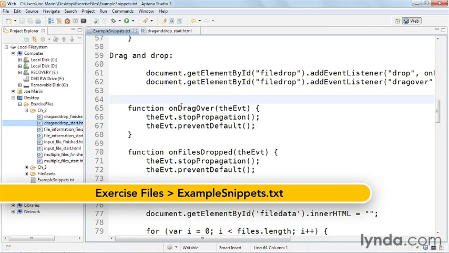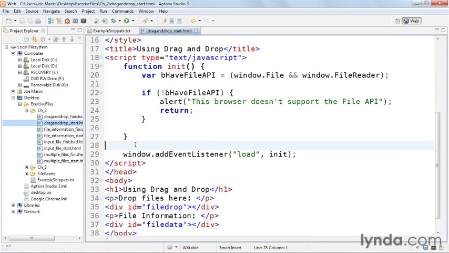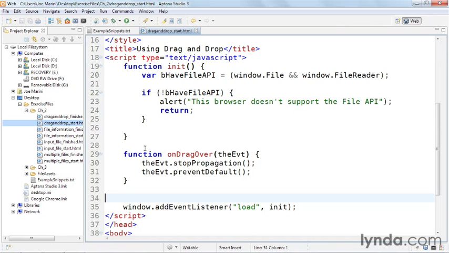So the first thing we need to do is copy over the function that's going to handle the dragging events. So let's copy this function right here. And this is the onDragOver event handler. And what it's basically doing is calling the event's stop propagation and prevent default functions. And the reason for that is because when the user drags the files over the div that we've specified as the drop area, we don't want the browser handling the drop and drag operations. We want the browser to not do whatever its default operation is, which is usually to try to open the file. We want the div to be able to handle the event itself. So we're going to copy that in.